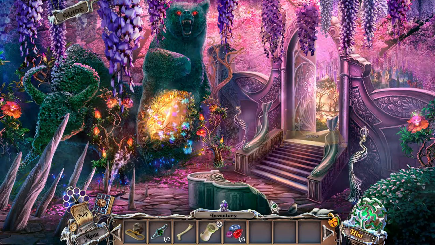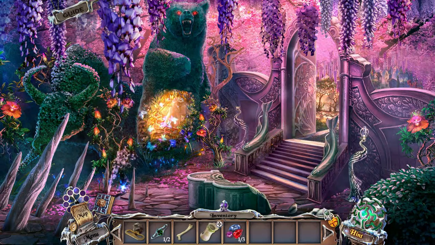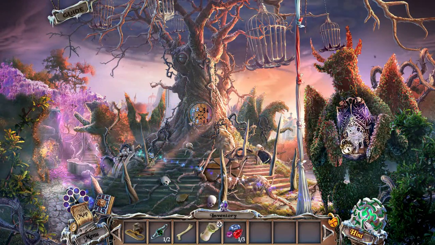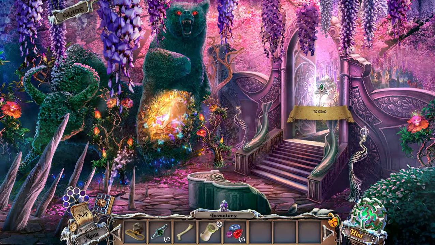Okay, so let's, hold on a second. I want to go, how do I go back? This game is making it very hard for me to go back. Okay, so the hint says there's nothing there. So that's why the game's making it hard for me to go back.